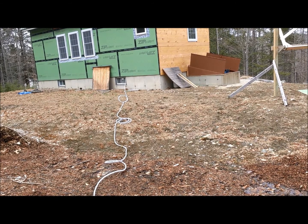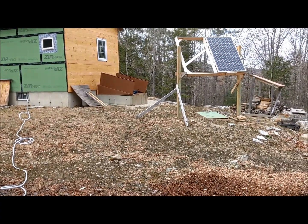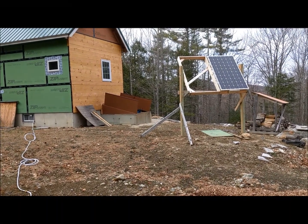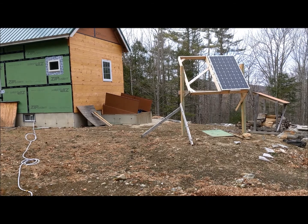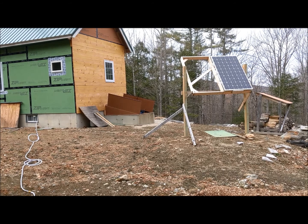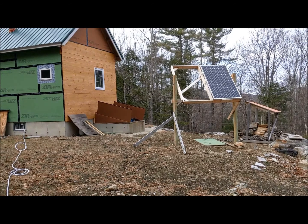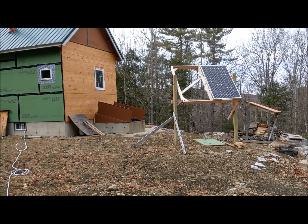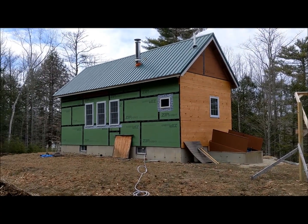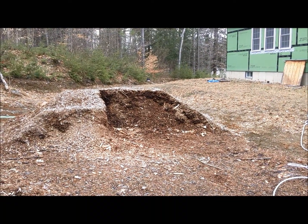And of course this year I'm going to get my solar system running with my sine wave inverter, so I'll have 120 volts so I can run a bigger pump, which will make this process easier. So you can see the solar panel survived the winter. Everything survived. Chimney's good. I gotta spread around the rest of this mulch this week.